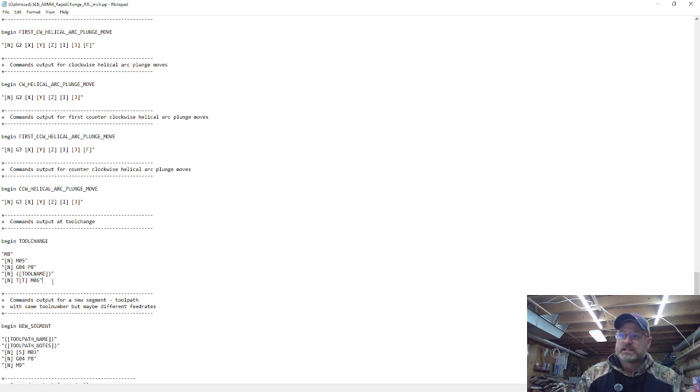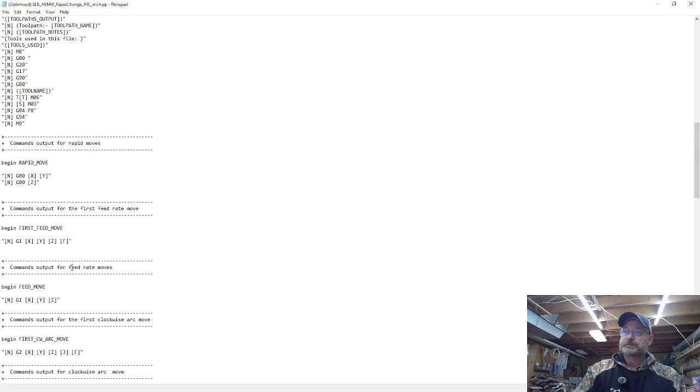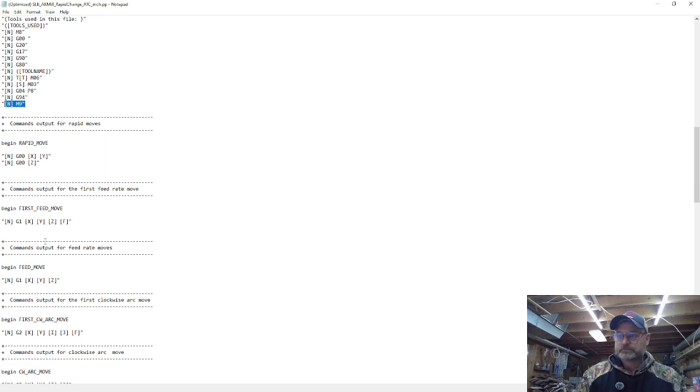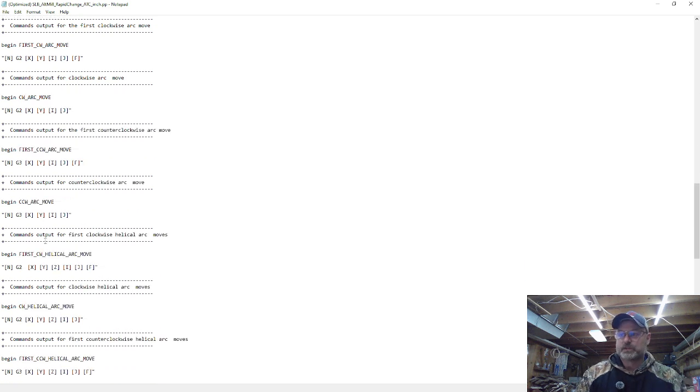Okay, so once that's done with the tool change command, it goes back up to your header, and it'll do all this stuff again after the tool change. It'll ramp up your spindle, it'll pause for 8 seconds, it'll start your first feed move to go to your material to start running, and then it'll shut off your flood pin and lower your dust boot and close your cover.